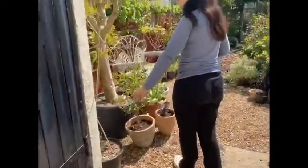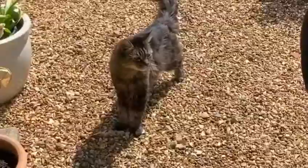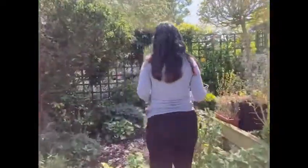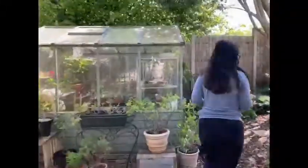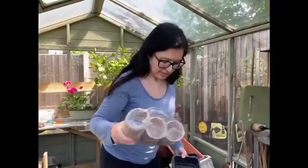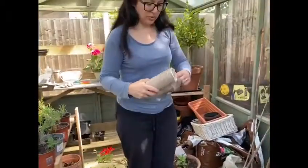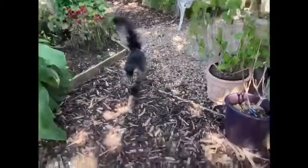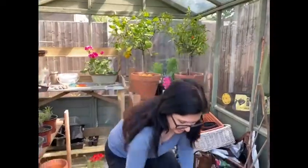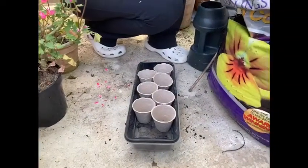I'm going to have them all here, I guess. And maybe some here. With this. Right. We need these, and I think we'll do six, seven, eight. Right. So now this is easy because all we have to do is fill them up with soil.